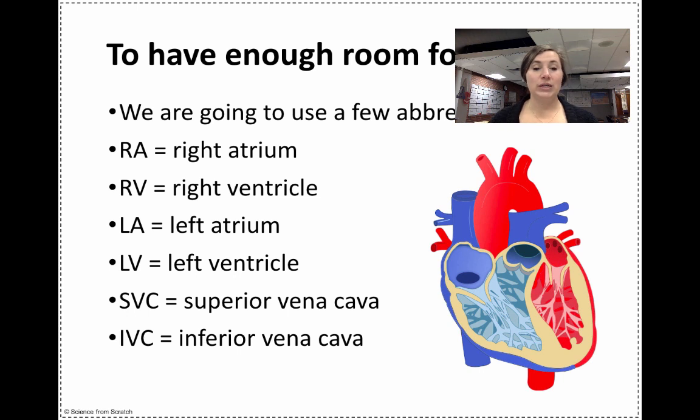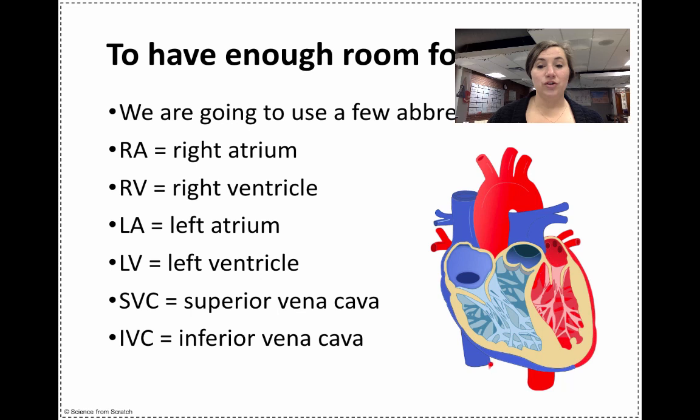Now, when we talk about atrium, we are talking about the top chamber. So atria in this picture, here's an atria and here's the atria on this side. So it is the top two chambers are the right and left. Now remember, it's that person's right and left, just like we've done the whole year. So this is actually your right atrium. This would be your left atrium.